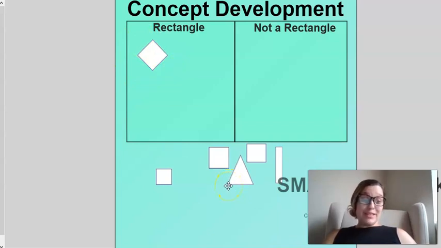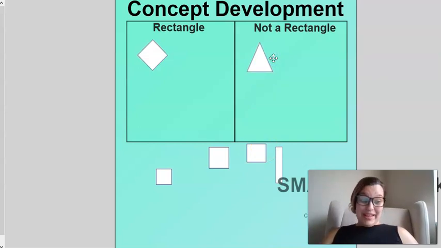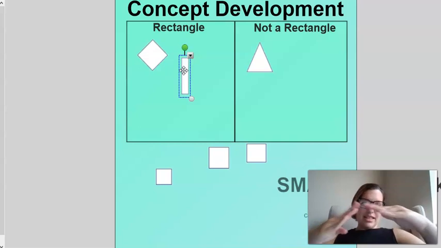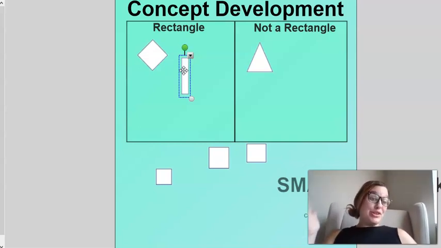Let's go over to this shape. You may already know it, but let's count how many sides and corners we have. 1, 2, 3. So can that be a rectangle? Nope, that is a triangle. Let's count this one over here. 1, 2, 3, 4. Is that a rectangle? It sure is. And look at the corners all connect so nicely, just like this. So we know it's a rectangle, because if they were like this and kind of slanted, it wouldn't be a rectangle anymore. That's another shape we'll learn about later.